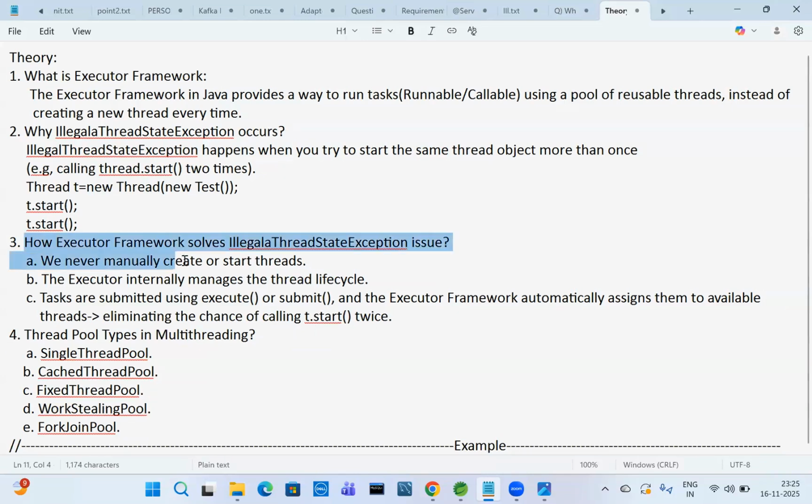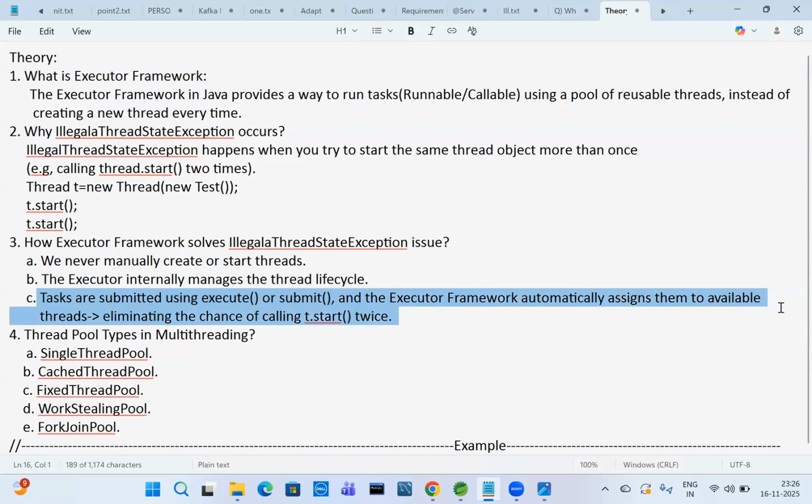See here how the executor framework solves the illegal thread state exception issue. We never manually create or start threads. The executor framework internally manages the thread lifecycle. Tasks are submitted using execute or submit methods, and the executor framework automatically assigns them to available threads, eliminating the chance of calling thread.start twice.